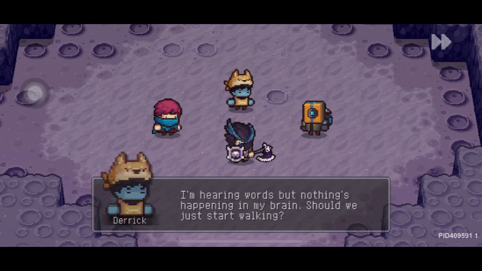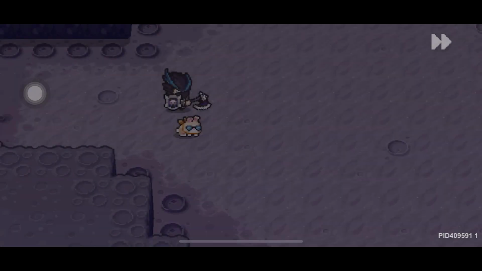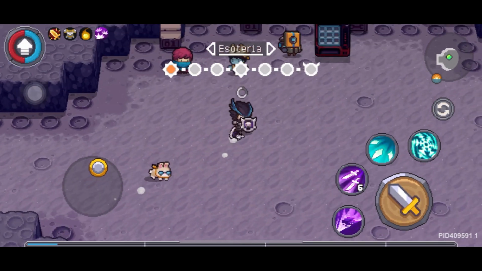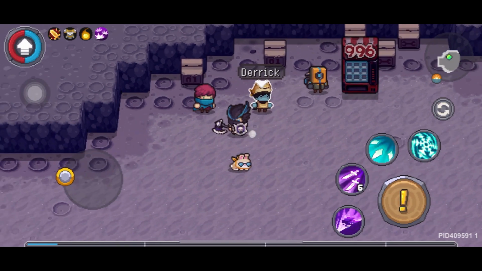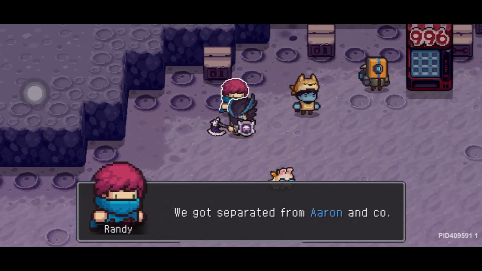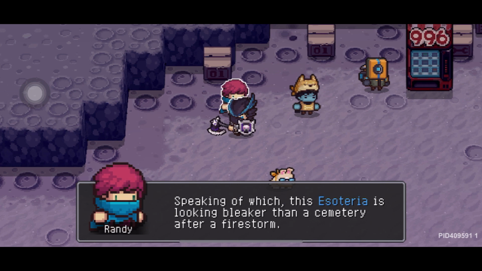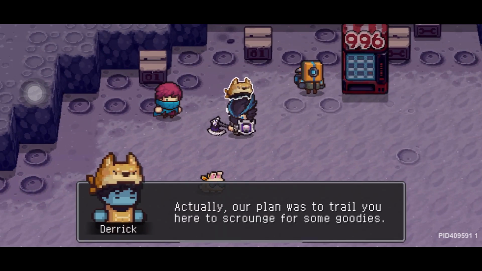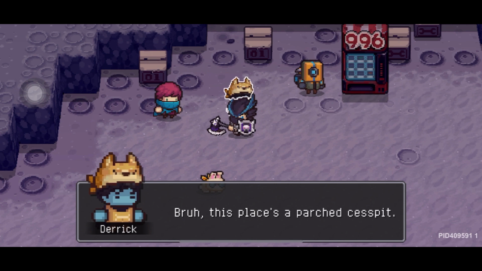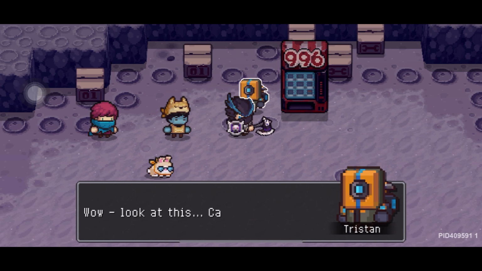Should we just start walking? Yo! We got separated from Aaron and Gaul. Hopefully everyone's in one piece. Speaking of which, this earth is looking bleaker than a cemetery after a firestorm. Actually, our plan was to taste you some scorch with some goodies. Bro, this place is a parched cesspit. Total waste of calories.